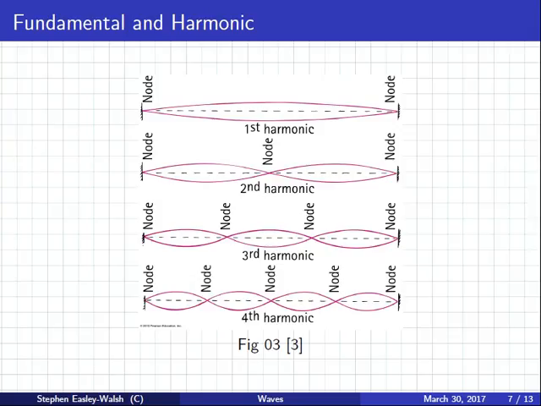What's happening is we're making the wavelength smaller to fit in more waves. So the next biggest wave we can fit in is this one. The reason we're restricted is because we must finish on a node, because the string is tied at the end. So in this picture here, there's one antinode. And here, how many antinodes? Two antinodes. And here, three antinodes. Yeah, 1, 2, 3 antinodes, and so on.